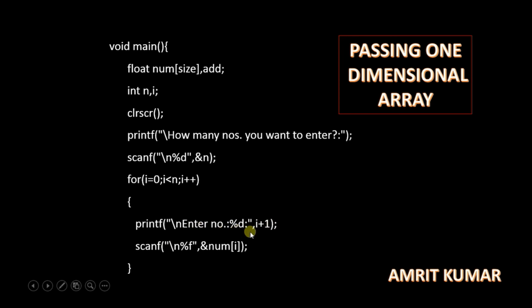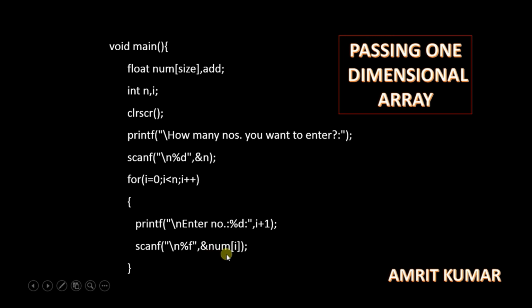So whatever the value in I, that is going to replace here, that is 1. So 1 is going to be automatically established here, and whatever number the user gives us is going to be stored in the index of I. So in num, at index I, the number is going to be stored. Actually, in the array at index 0, the number is going to be stored there.